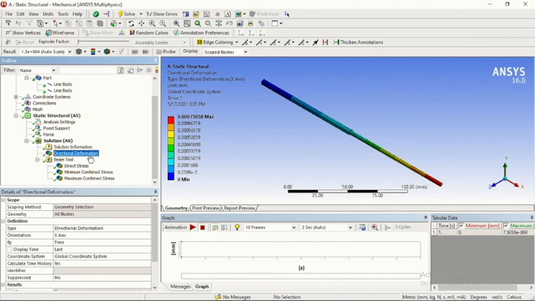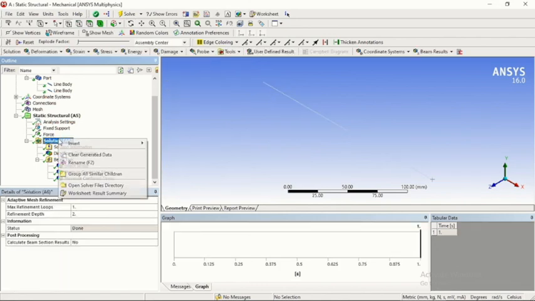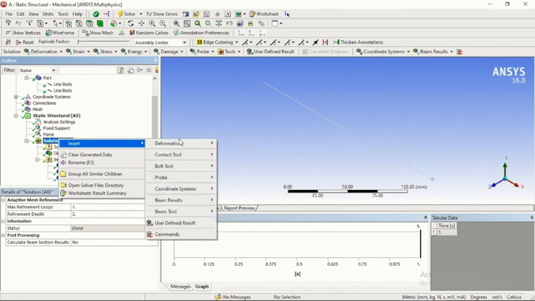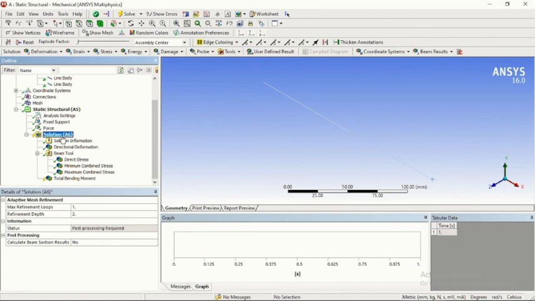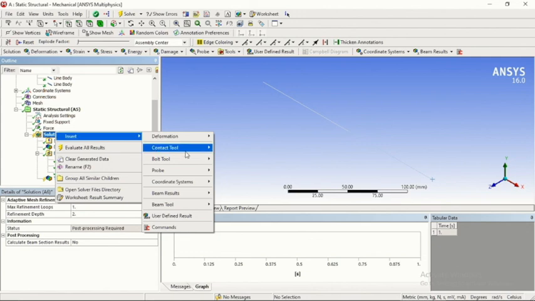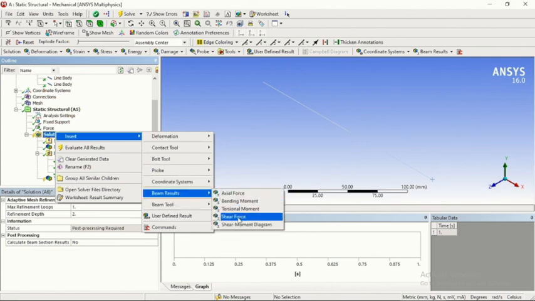So you can add other definitions also, other solutions also. So go to solution, you can create, insert, go to beam results, you can click on the shear force and bending moment diagrams. Right click here, insert, beam tool, shear force.